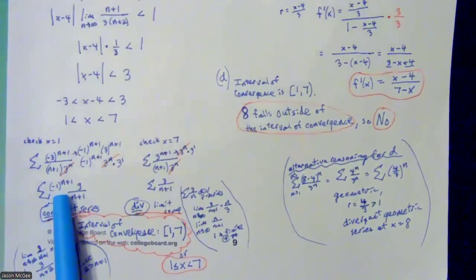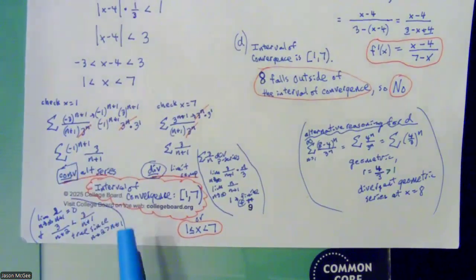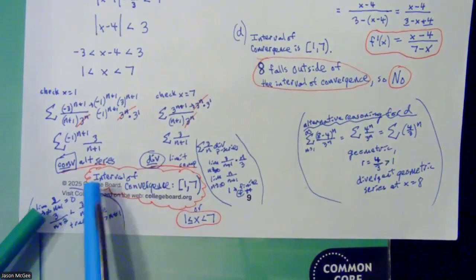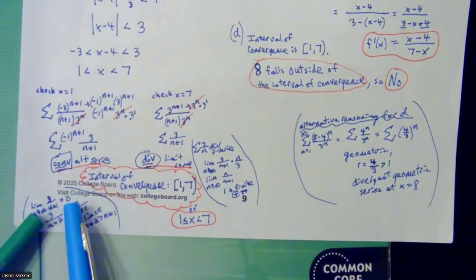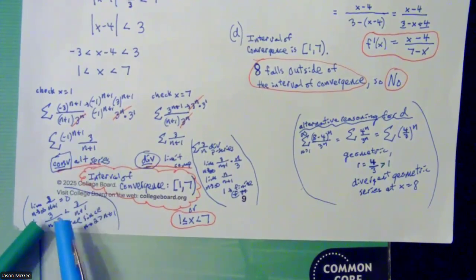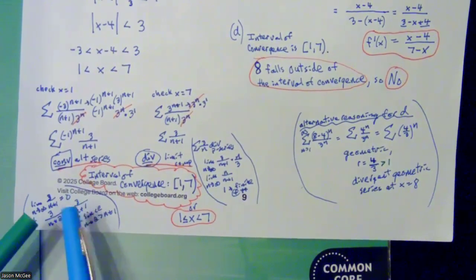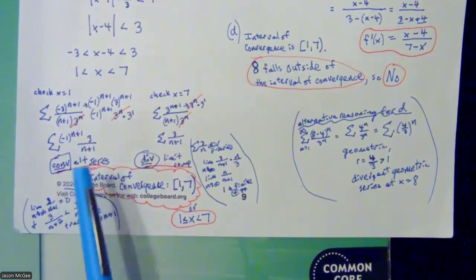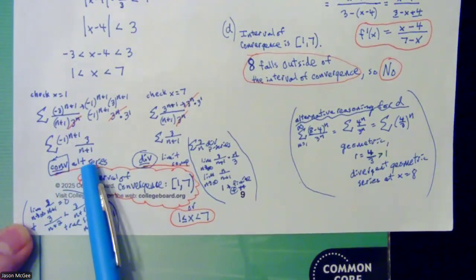an alternating series. So essentially what I'm doing in my head, the alternating series test, I'll do the limit as n approaches infinity of that. I know that's zero. And if I replace the n with an n plus one, this thing is smaller than this thing. So those things acting together make that a convergent alternating series.